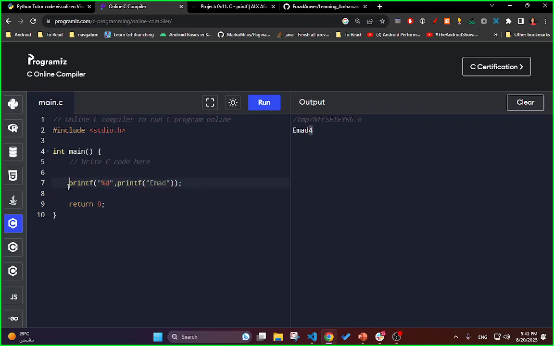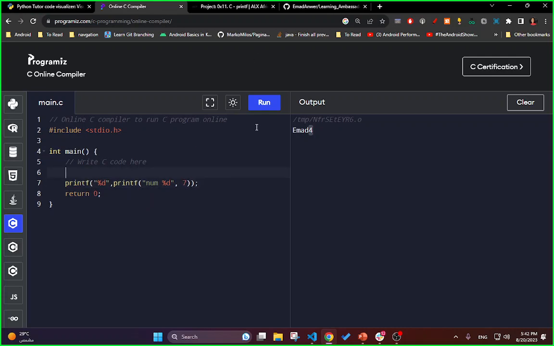Let's try another normal case with a number: a specifier like percentage d, and the number is 7. Let's see what it will print.